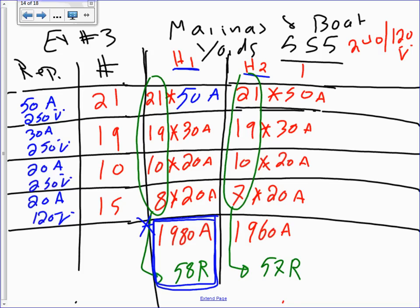So you always pick the one with the largest what? Amps. Why? Because you size based on the worst scenario. The worst scenario is the largest amps coming from one leg. Cool? The reason why they do them this way, guys, is because you want to balance the loads on the two legs. Okay. Any question with the 1980 amps?